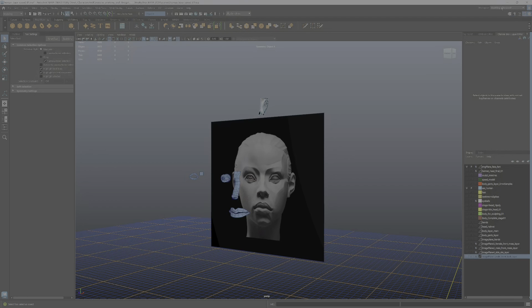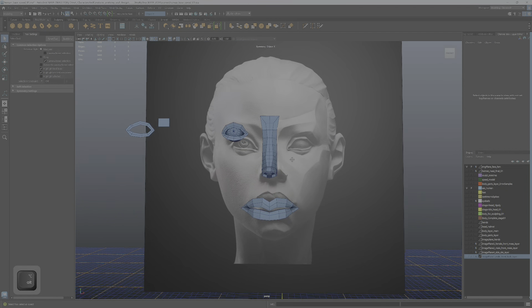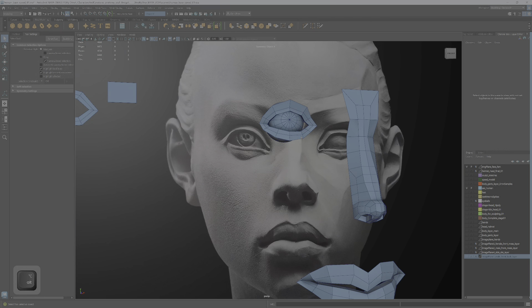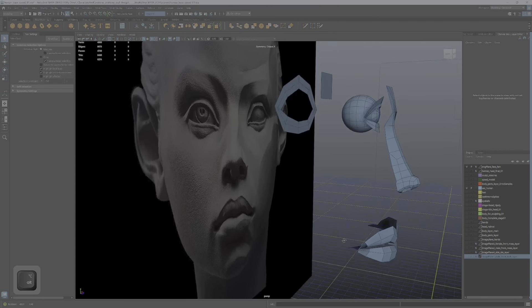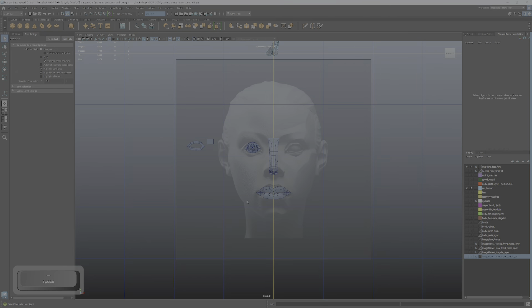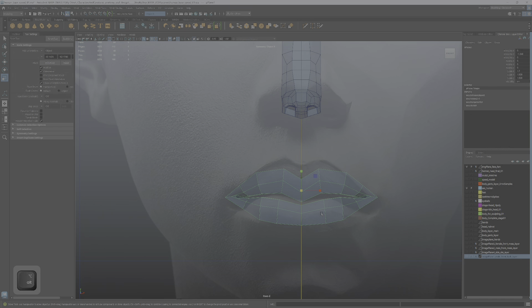The lips are good, they're easy. The nose is hard, the eyelids are hard, and lips are extremely hard to get right. But using these simple shapes we got a really good approximation started. The lips were scaled tiny — like really small — but that doesn't matter because you're building parts individually. Now I can go in and really push this into the shapes that we want.